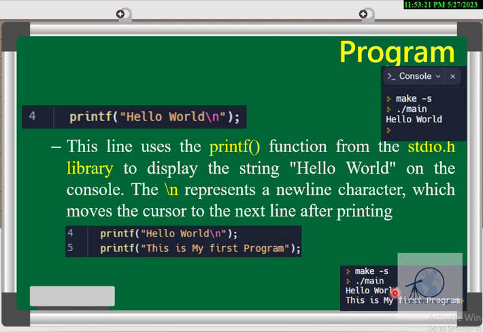We are going to have hello world, and because we have pressed this \n, it means that any subsequent statement shall appear on a new line. That's why you have seen that this is my first program is appearing on another line. Had we removed this \n, it would have been one continuous statement: hello world, this is my first program.